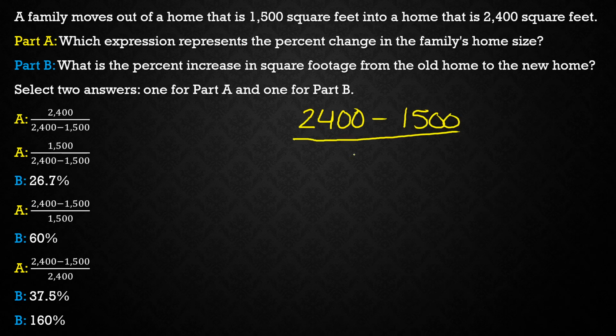Remember, you're always dividing by the second number in the subtraction. And when I look at my equations, this one here is correct. You have to look very carefully. This one almost is correct, but it has the wrong number on the bottom, which makes it wrong. And these two equations are flip-flopped, so right off the bat, I know those don't look right. And then part B is just asking us, what is the actual percent increase of our home?